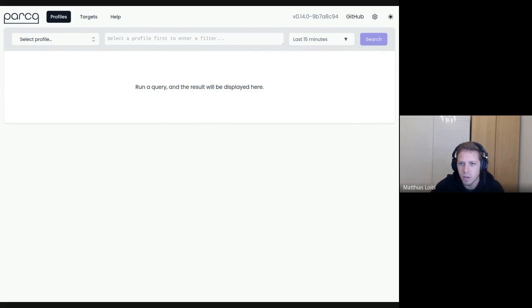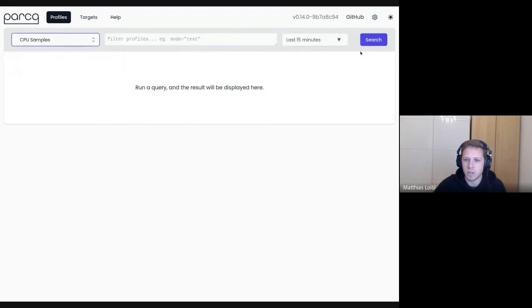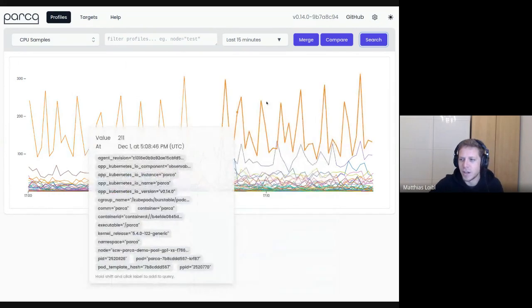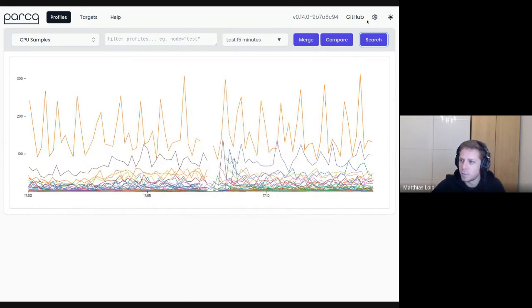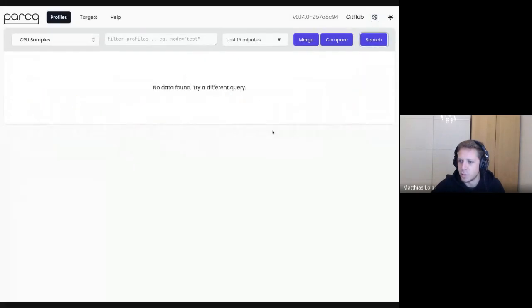We can look at the call graph improvements. They were hidden behind feature flags that were hard to find because you needed to paste a URL, et cetera. Now you can enable these features, which are still experimental, in this UI, then close it out and start using them. Obviously, they are experimental, so they might be breaking. But overall, you can enable and disable them and give feedback more easily.